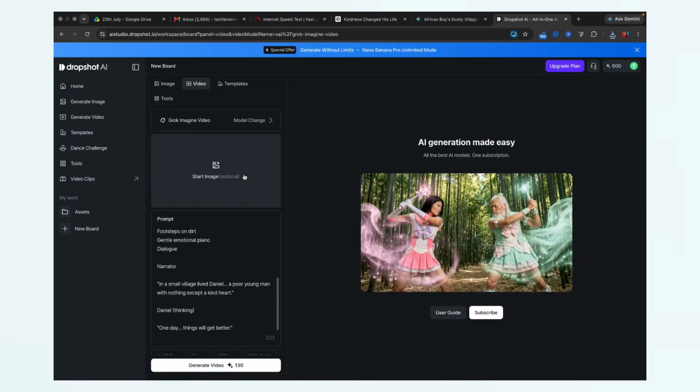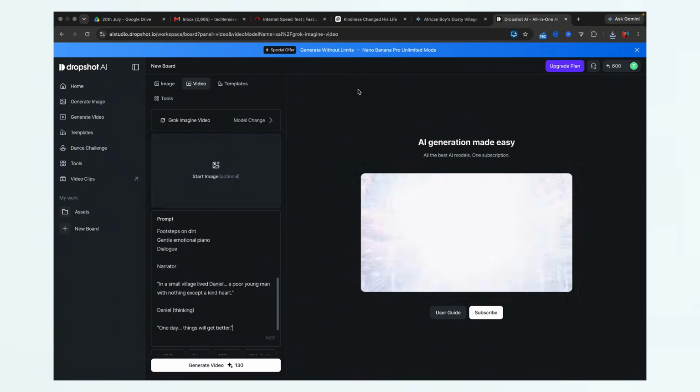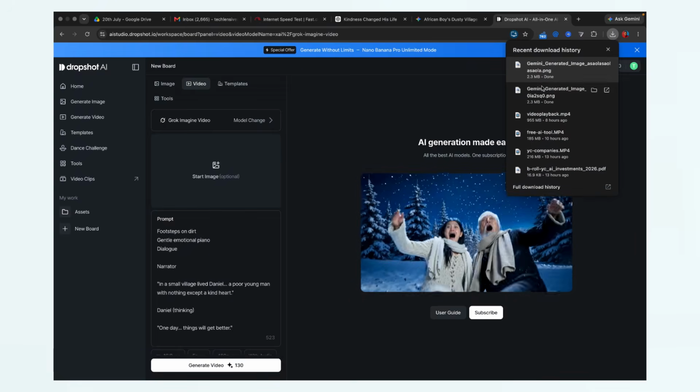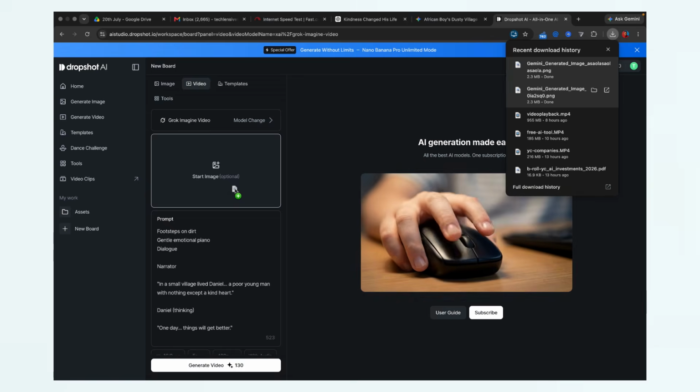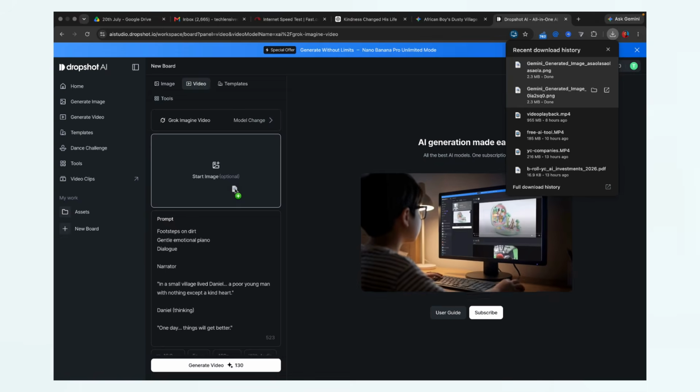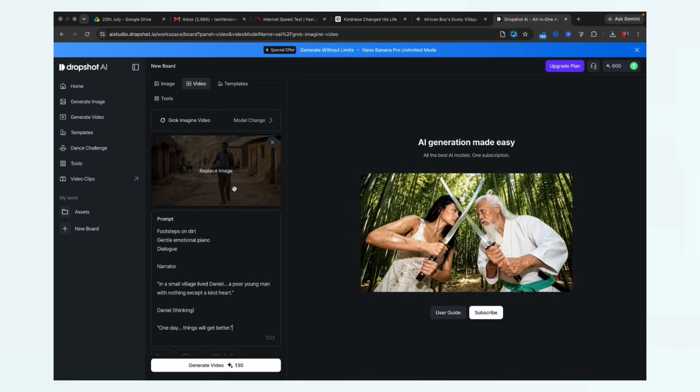Now for the image, we're going to copy the image of the boy that we just downloaded. Right, this is the image of the boy, so we're going to copy the image of the boy. You can do drag and drop or you can check it from whatever place you've put it on your laptop. So I myself am going to do a drag and drop.